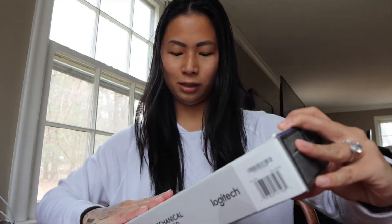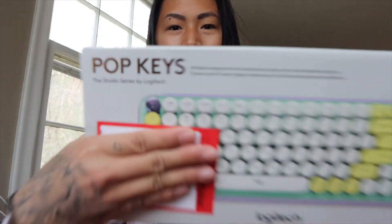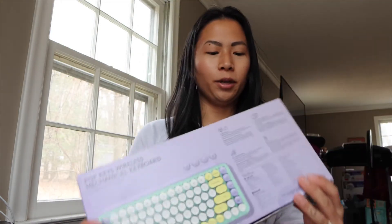I figured I'm just going to do some tech videos — I've been missing tech videos. So here we are. I got the infamous Logitech Pop Keys. I'm going to take a thumbnail of the back of it since it doesn't have my information. We're going to do an unboxing and a type test, and this might be a little ASMR. I love watching these videos, so I hope you guys enjoy.